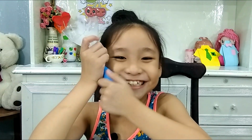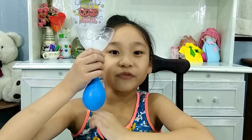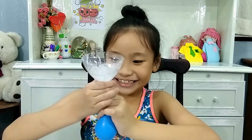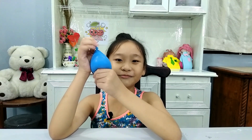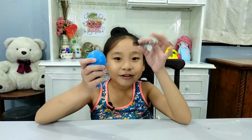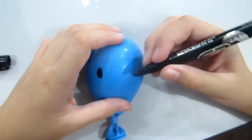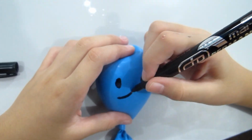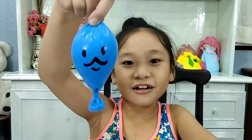It's so squishy. Once the balloon is filled up, pull it out from the funnel. Then tie the balloon. See? This is how it looks like. Since this is for my dad, I'm gonna decorate it with a marker. I'm gonna draw a face. Ta-da! All done.